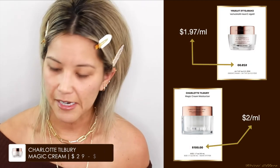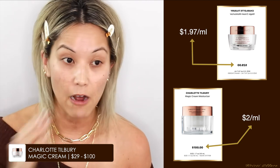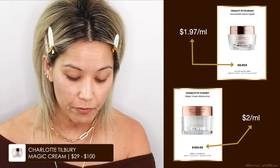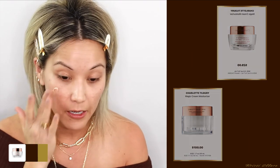I had a little sample of it, so I'm trying it out. It is really soft, and that's all I have on right now. So very excited about that. We're just gonna put this Wonderglow Primer on and just kind of massage it into your face. I did put a little bit of this on as well, my Tula. I talked about this in my last video. So good, so good. So I have a little bit of both on, keep my skin nice and hydrated.